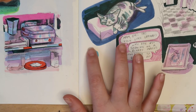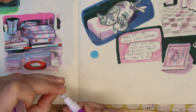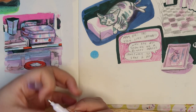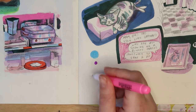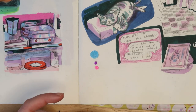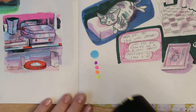It feels kind of soft and squishy and a little bit like popcorn, I would say. No wonder they're called popcorn pens, because it does kind of bubble up like a piece of popcorn, which is really exciting. Let's swatch the other ones. Here's the pink, which I am always excited to see even though it is a neon pink — it's still cute. Neon orange and yellow. Now let's use the heat and see what happens.